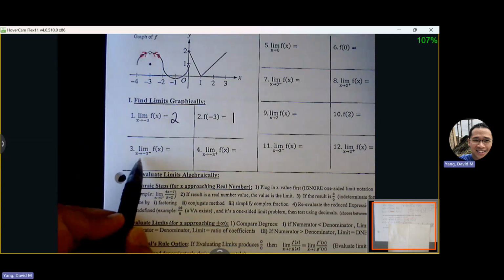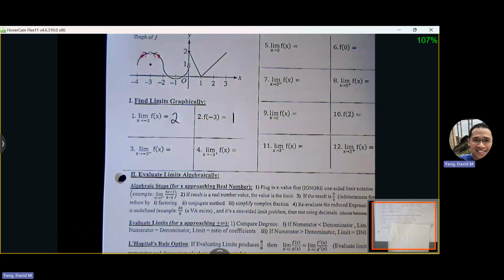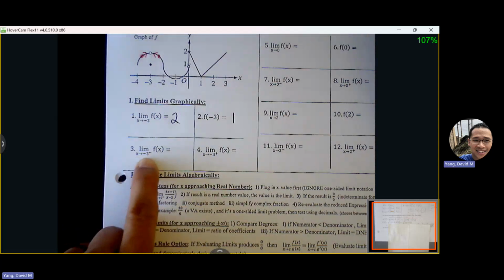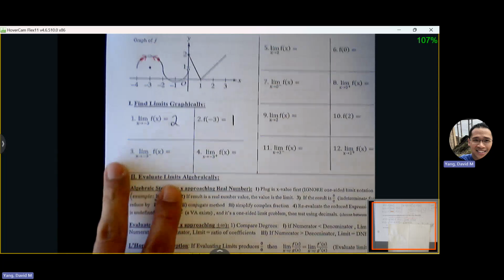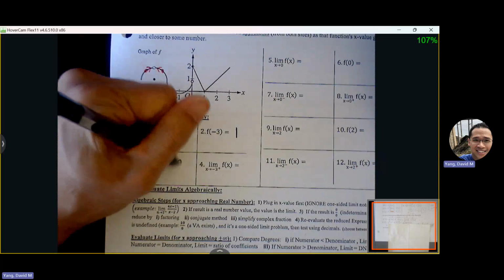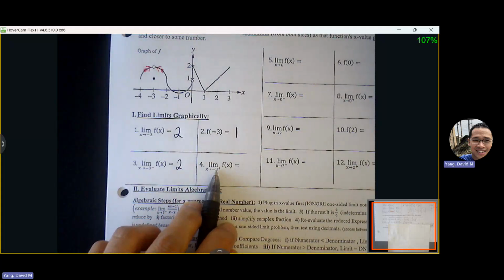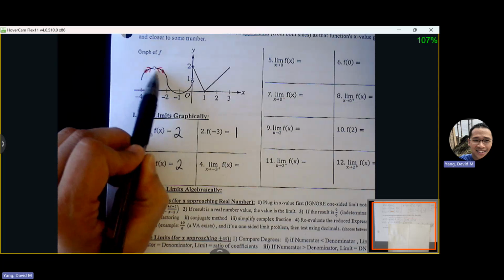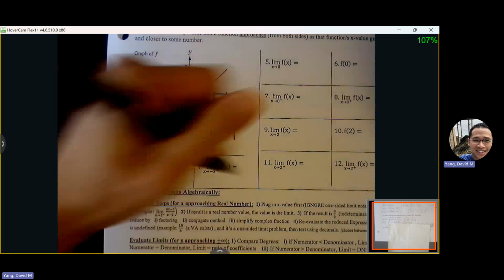Number 3, limit as x approaches -3 from the left side of -3. If you see a one-sided limit, it's not asking about the behavior from both sides, it's asking about the behavior from one side. So this is starting to the left of -3 and headed towards -3. So we're only going to follow the arrow on the left. The arrow on the left is headed towards 2. So that's my one-sided limit. As we approach -3 from the right side, we see the arrow is also headed towards 2. If you see a plus sign, that means we're only starting with the point on the right, and then we're following that arrow towards that destination. So it's also 2.